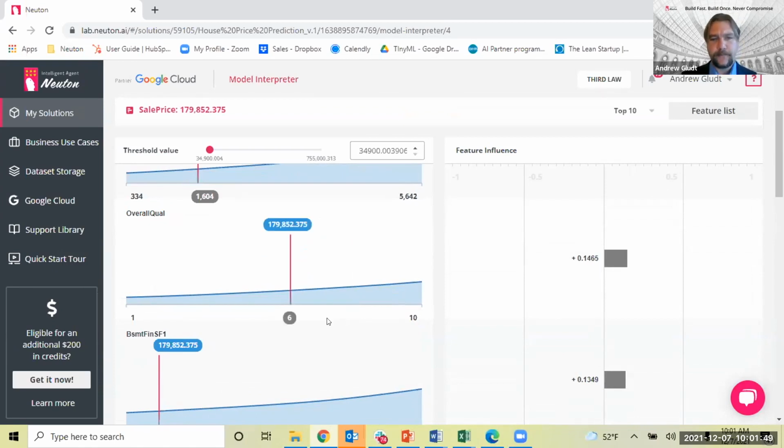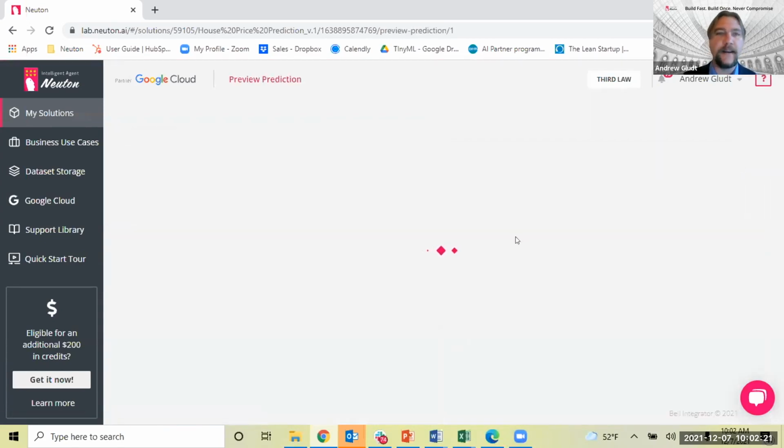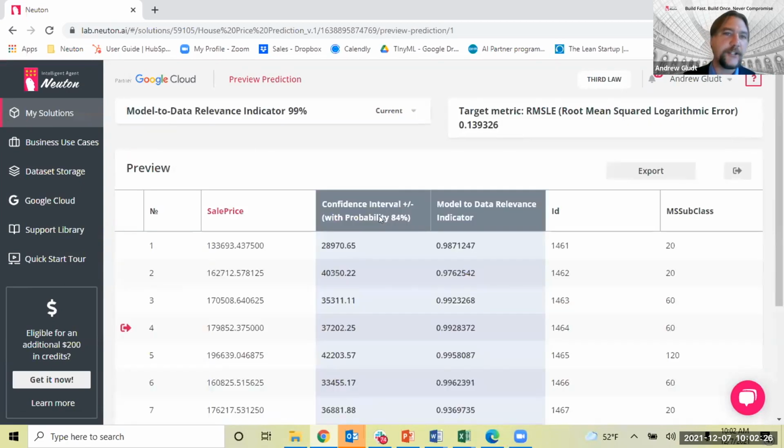So if you think about it, as a realtor, what are the different things I can do in order to improve the overall quality of the house to ultimately get a higher sales price? And is the investment of raising the house quality from a 6 to an 8, am I able to invest, say, $10,000, right? So instead of 180,000, it would be 190,000, but I can actually sell it for 219,000. So that's just a little bit of an example of how you might be able to look at the data, make adjustments, and then make business actions from that.